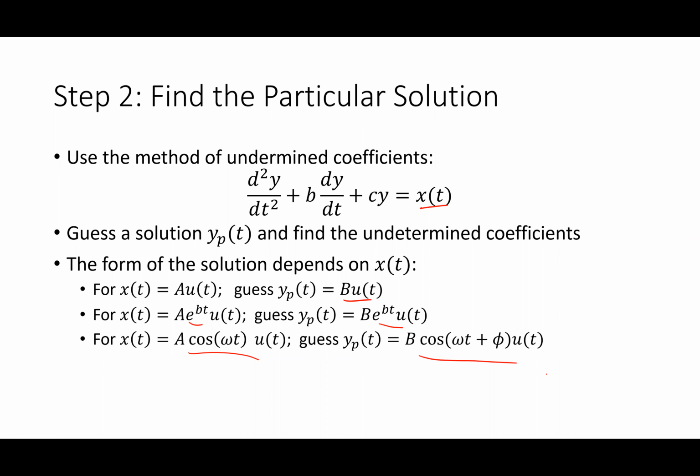I suspect for most of you, this already went out of your brain because you didn't look at anything related to the homework yet. Yeah, I basically say this is the real part of B e to the j phi e to the j omega t times u of t. Right. It's fine. I fully expected you haven't thought about it. You took an exam Monday night, so I didn't expect that you really thought about this much since Monday.